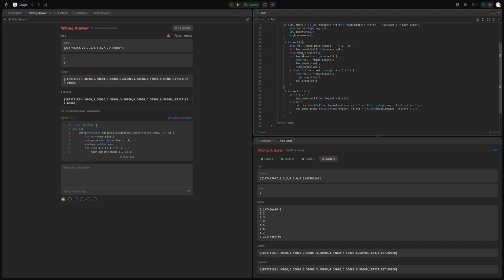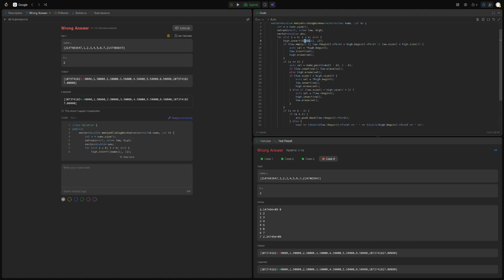Okay, this does not happen. This does not happen, this does not happen, and then you put nums[i] in high. So low is not empty, but this one is higher than this one.